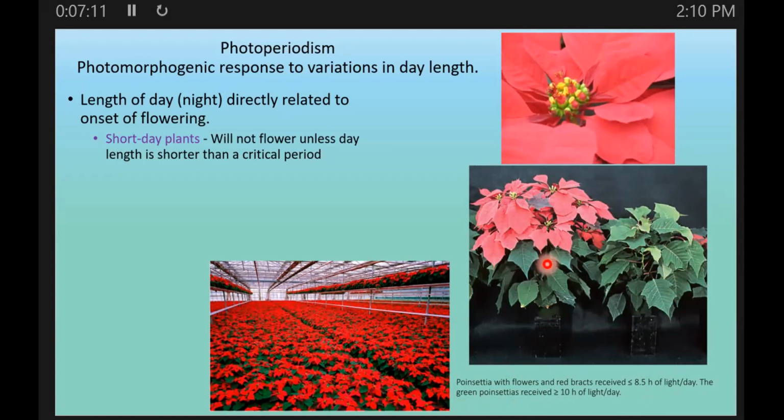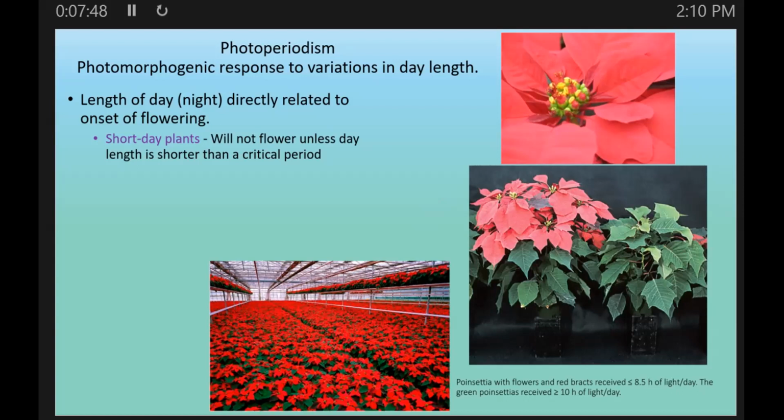And so they started to do all these experiments with these plants, asking, can we get them to flower? What allows them to flower? Poinsettias fall into the short-day category. That means if you want the poinsettias to be in the flower state when this time of the year rolls around, you have to time it just right and make sure that your greenhouses aren't getting any exposure to light after 8.5 hours. That can get tricky, okay? And knowing how to do this correctly can be big business.